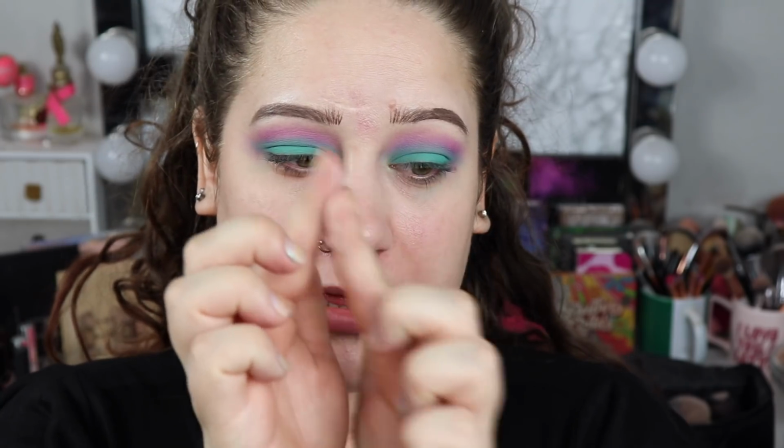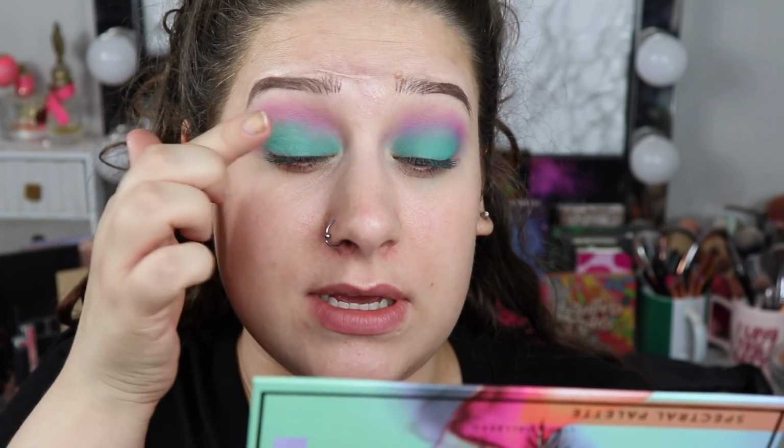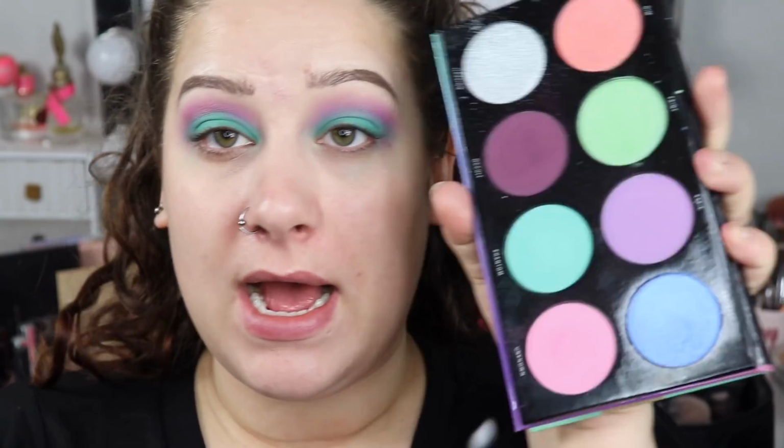So I do want to add in a little bit of shimmer. After all, it's me. So I'm taking a little bit of my NYX glitter glue, just taking a little piece on my hands, and then I'm just gonna do this a little bit sloppy and just kind of put it something like this, just in the middle. Now I'm taking the Hiccup brush 116, which is just a small packing brush, and I'm going to pick up the shade Abstract and then spray my brush as well.